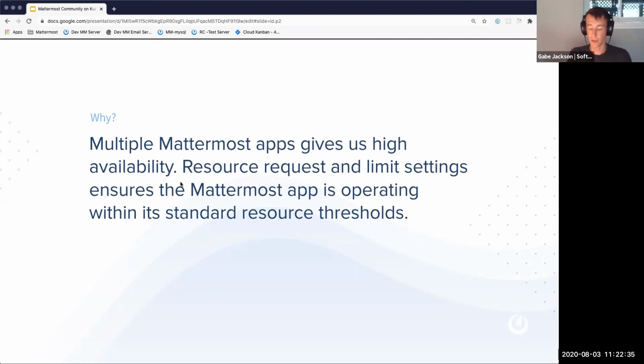And as a result of all this, you can do cool things where maybe your cluster wouldn't necessarily be able to support all of the apps running on it at full speed, but you know that all the resources can be shifted around elegantly so that they can all run well on a second-to-second basis. And you can know that as one of the pieces of that puzzle, Mattermost will never be deprived of resources and it'll be able to run in a performant way.